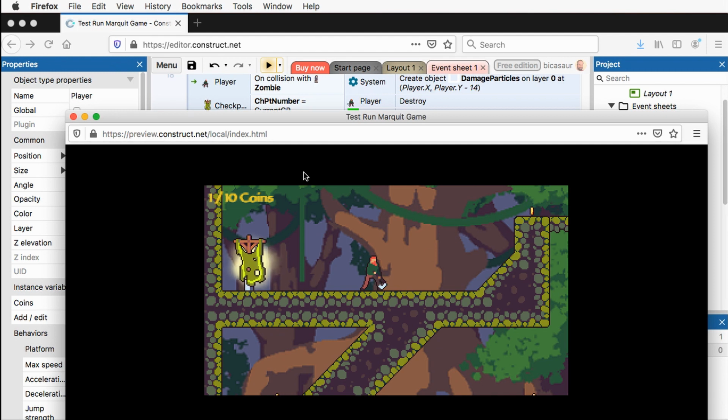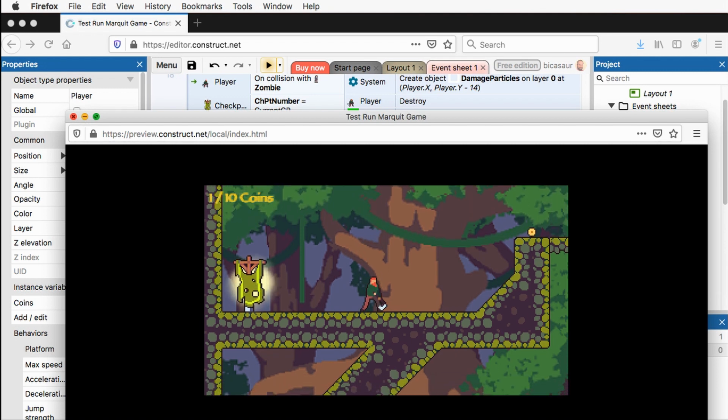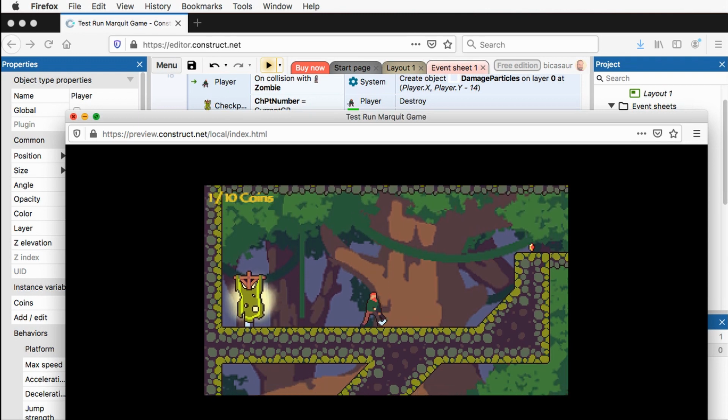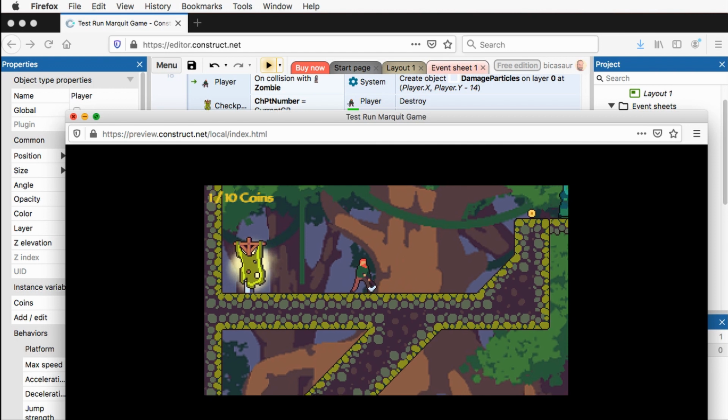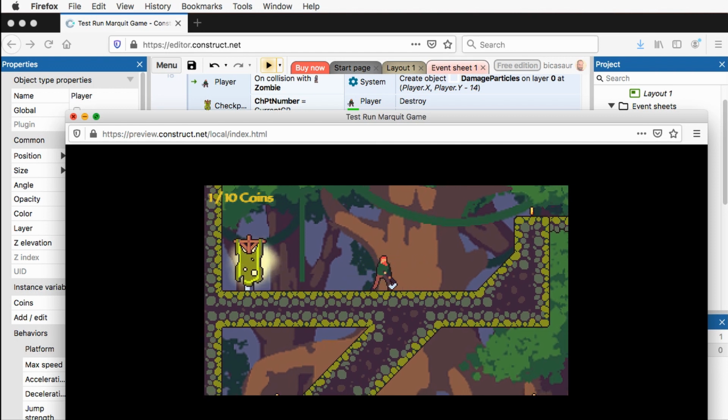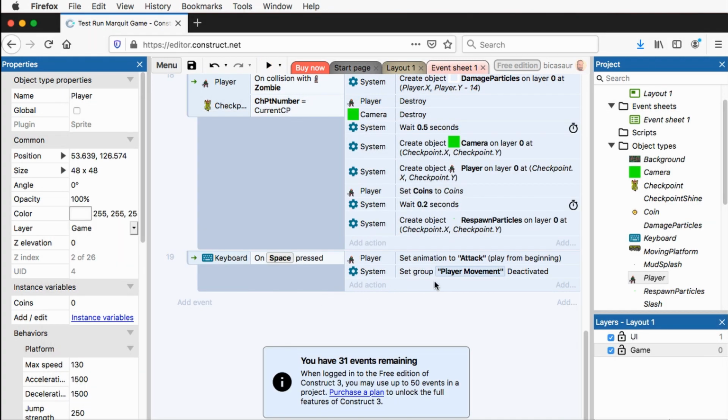programmed them. So we don't want to deactivate his platformer behavior, because if we were to attack in the middle of a jump, we still want the physics to take him up and down. We still want him to be able to land on solid things. So we can't deactivate that, but so far so good. The attack is happening correctly, so it is setting that.